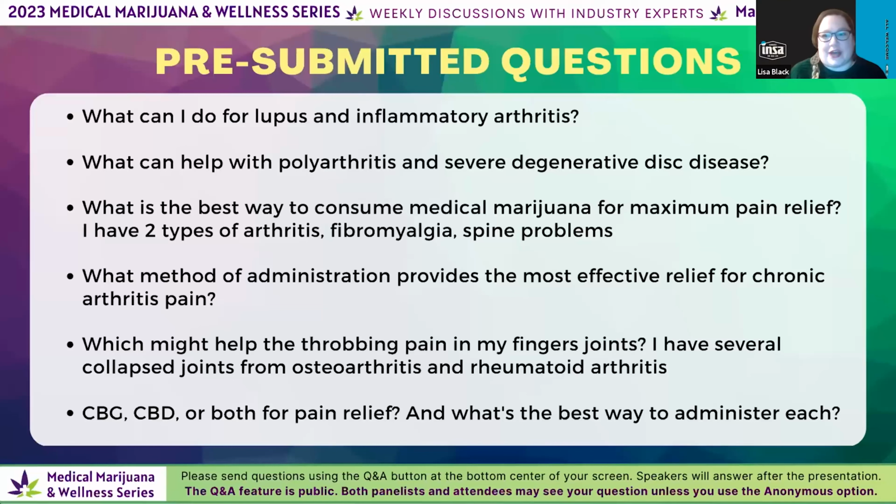And you can. I'm a huge fan of topicals. I think they're an excellent option, especially if you're looking to reduce pain and maintain extreme clarity of mind. Right. So CBG, CBD, or both for pain relief? Actually, both work great. CBG works great for pain. There's no question about it.